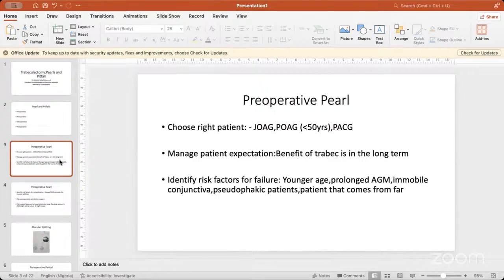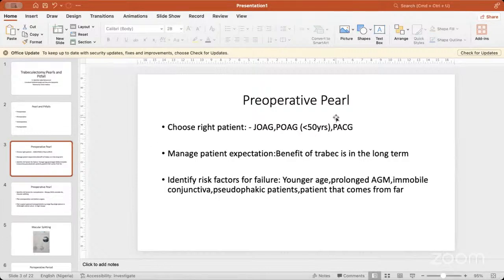And therefore, cataract after trabeculectomy is the most common cause of poor vision after the procedure. So you need to be ready to manage the cataract after that. But less than 40, you are good to go.